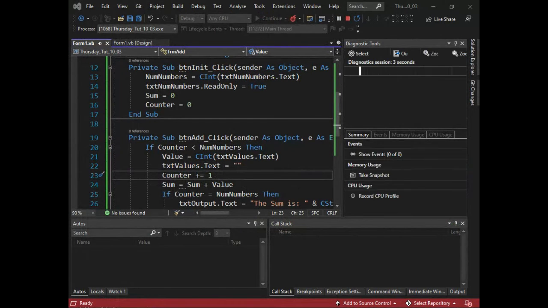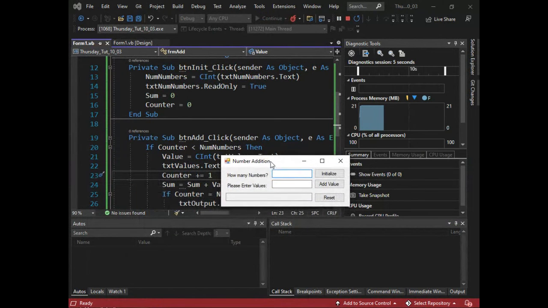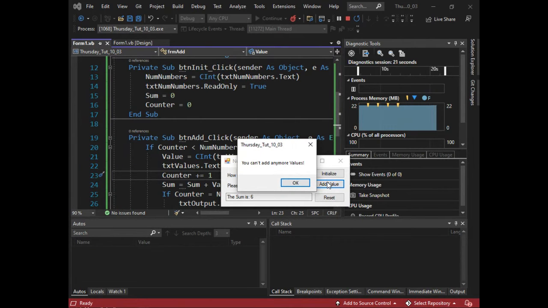And if I drag it from this side, drop it over here, 3, initialize, enter values, 1, add value, 2, add value, 3, add value, and it says the sum is 6, but next time you press on the button, it says you can't add any more values.